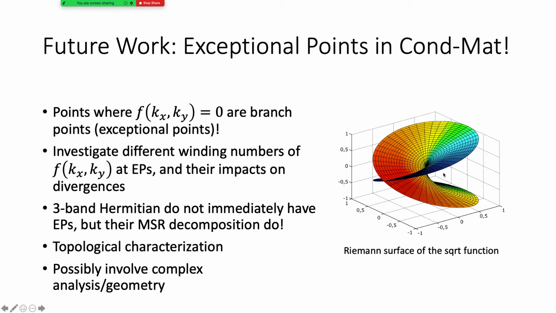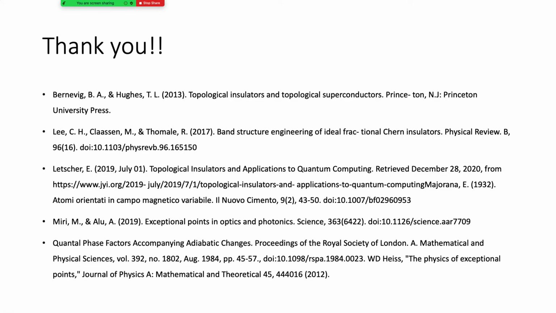So this gives rise to many interesting things we can investigate, like the Riemann surfaces of my model, and it could possibly lead to a topological characterization of solid state 3-band models in terms of Riemann surfaces, if we consider things like compactification of the Riemann surface. So this involves a lot more interesting math that I'm still studying and learning, and this is the future direction for my research. So that brings me to the end of my presentation. Thank you.